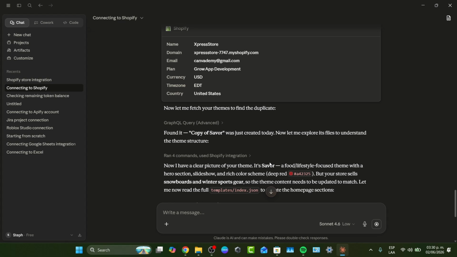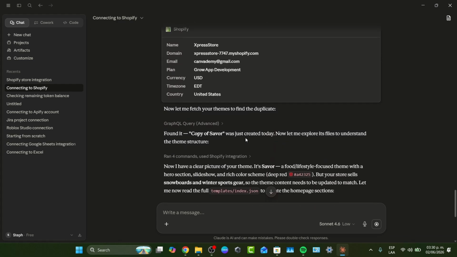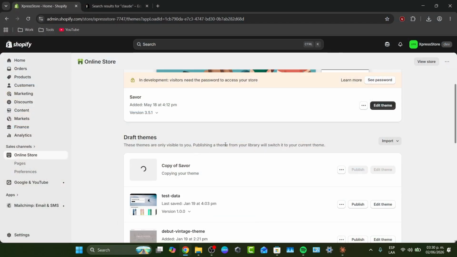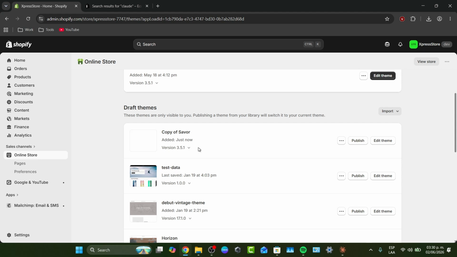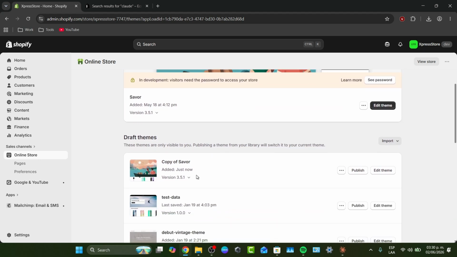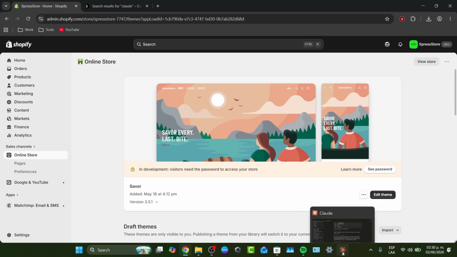So there's a first live operational run. There's the theme customization, the data enrichment, the inventory intelligence, and the error debugging. We're going to be checking this live, because what we do right now with my Shopify store is I ask it to check out the actual online store and try to help me add more information about this specific theme.